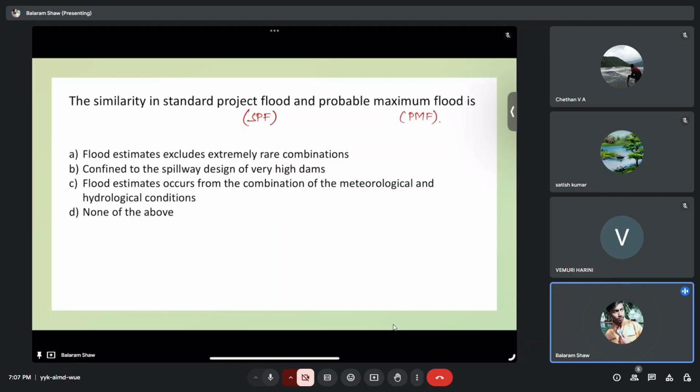The next question is, a watershed area of 90 hectare has a runoff coefficient of 0.4. A storm of duration larger than the time of concentration of the watershed and intensity of 4.5 centimeter per hour will create a peak discharge of. So see, you have a runoff coefficient, you are given the area and you are given the intensity, right? So obviously you need to use the rational method. Okay, and according to the rational method, how you calculate the peak discharge, we have seen that QP equals CIA, right?